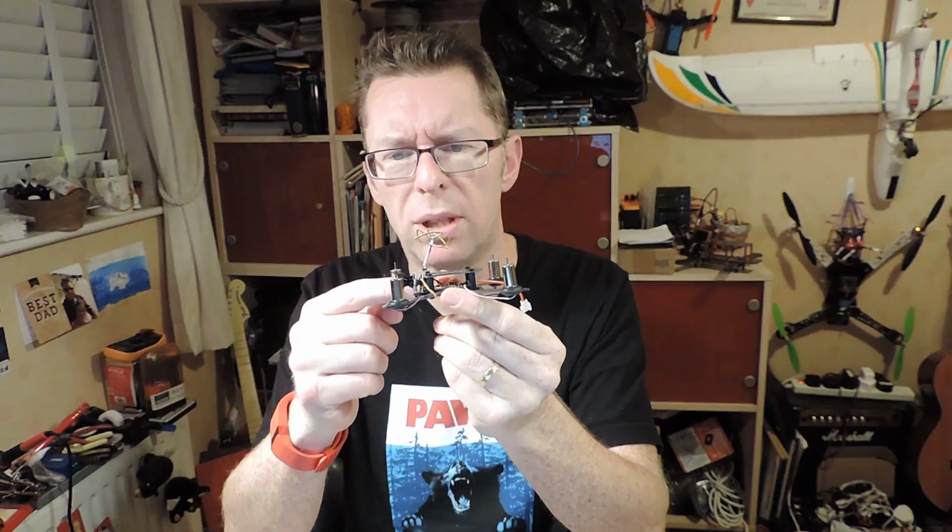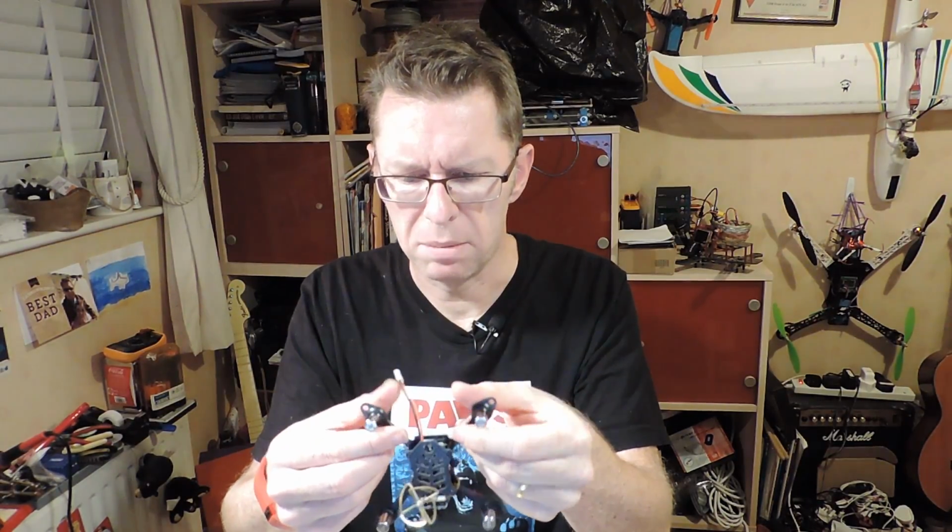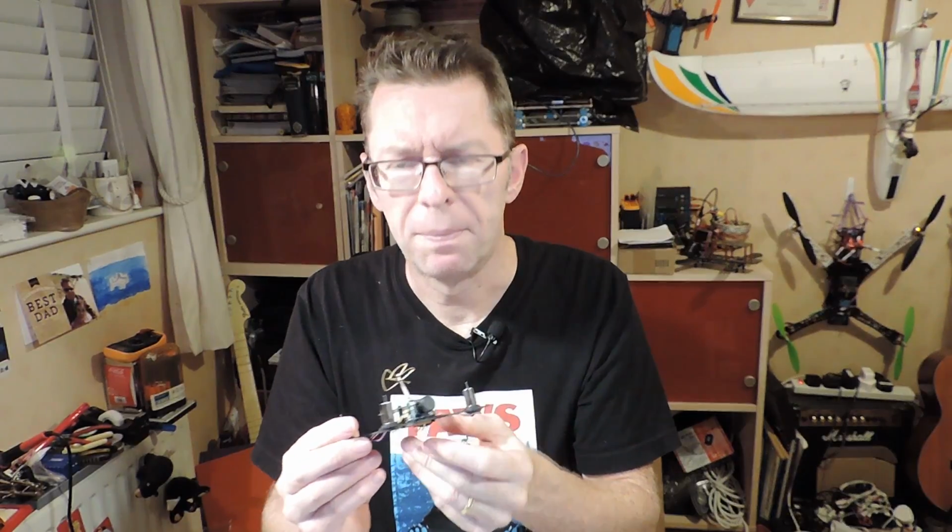And finally you've got these, a whole set of rubber bands. This is actually made so it's got these little tags here, so you can bring the rubber band around to hold the battery on. There's a band coming around here to hold the camera on, and you can put some more in to do the wires. So that I think will work quite well.